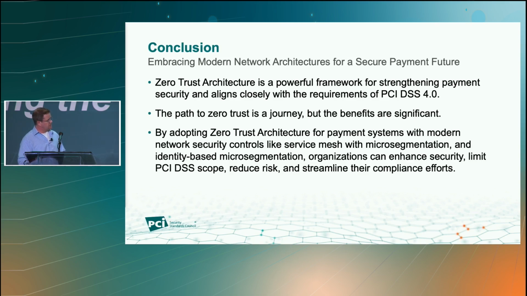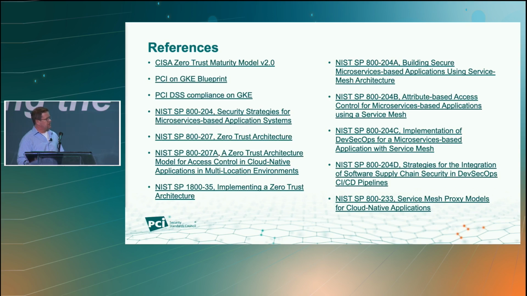And those are a few references. I mentioned the scoping and segmentation guidance. Certainly, in the guidance, we provided a number of real-world scenarios, so leverage some of these resources to learn more about implementing zero trust, implementing microservices, and leveraging a zero trust posture for implementation of these modern network security controls.